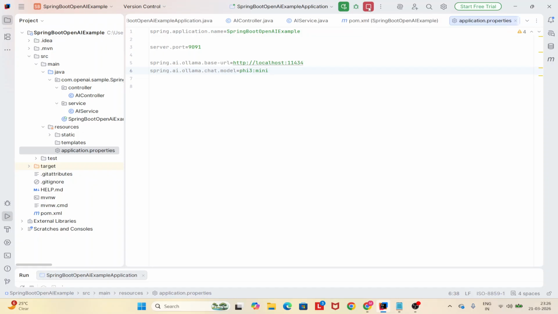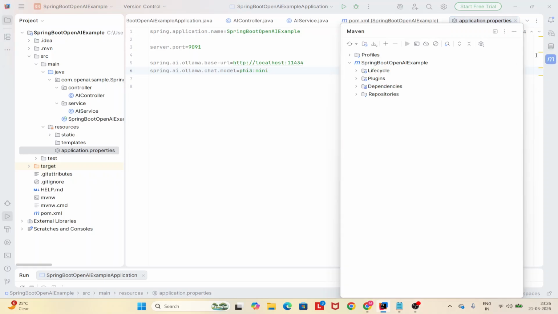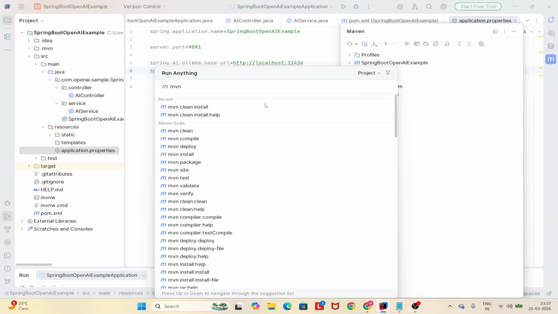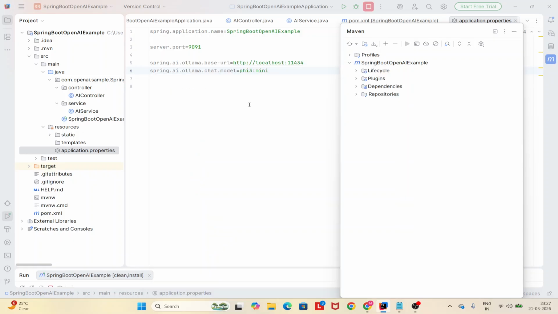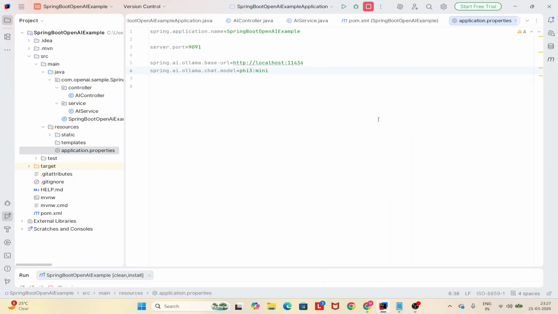Okay, once you have done this and everything is installed, now we will quickly build the application. Maven clean install from this Maven button. Okay, it should be installed.